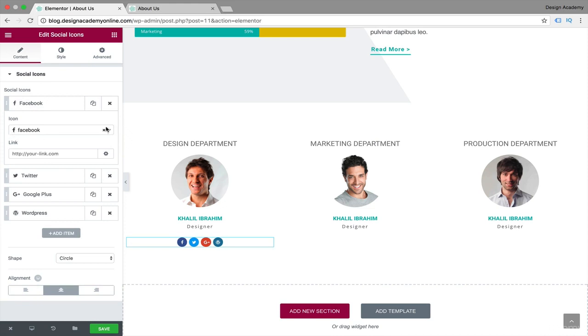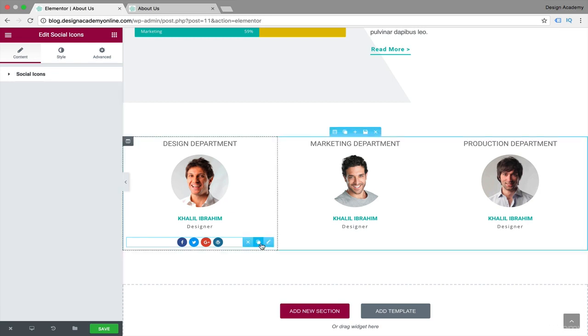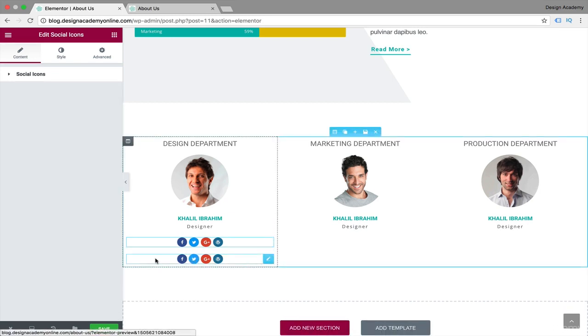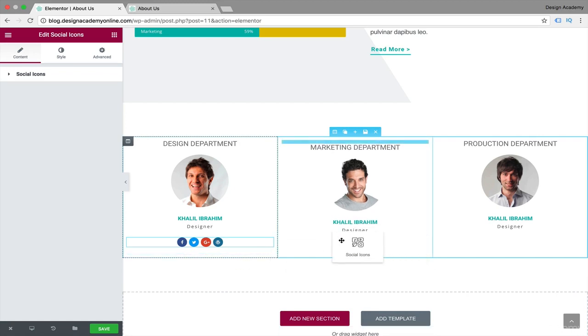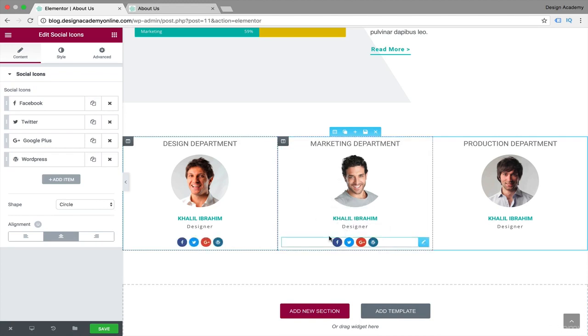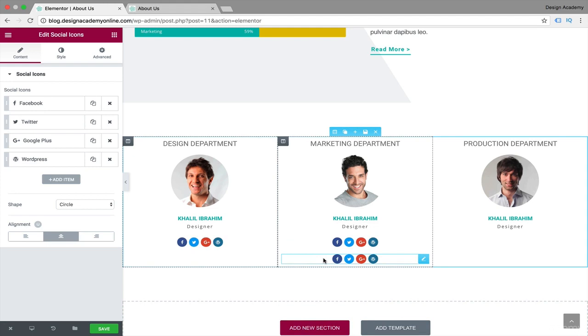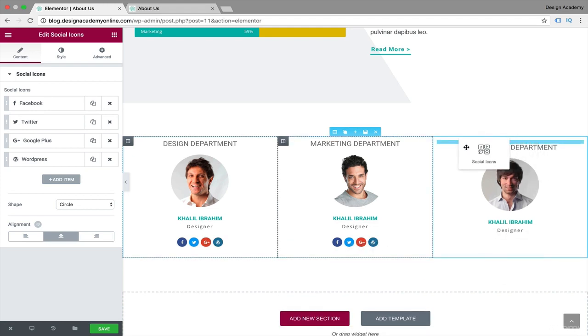So you have icon, it's Facebook, and you can choose to insert your public profile, but make sure to insert public profiles, and you can change its icon from here if you would like. And now we need to duplicate them, move them in here, and maybe insert them a little bit like that, and then we're gonna duplicate that one and move it.